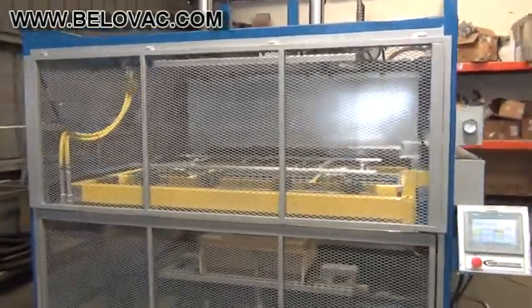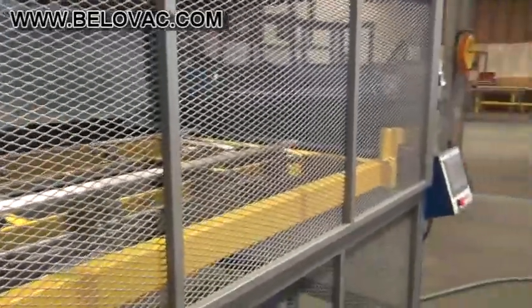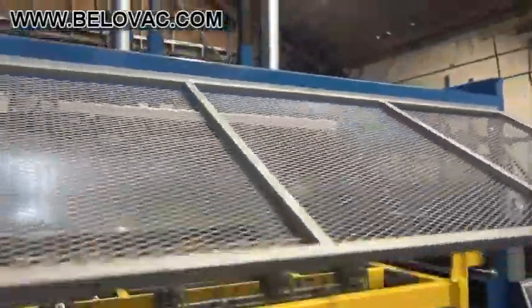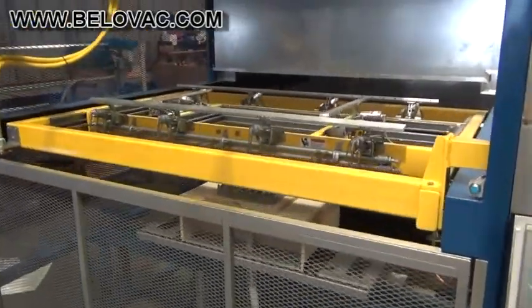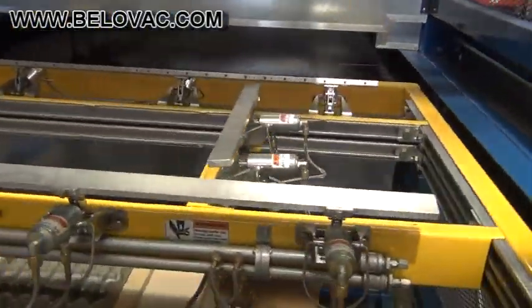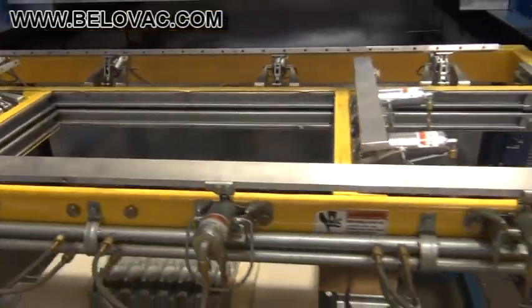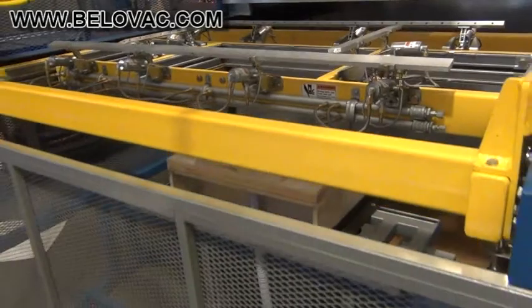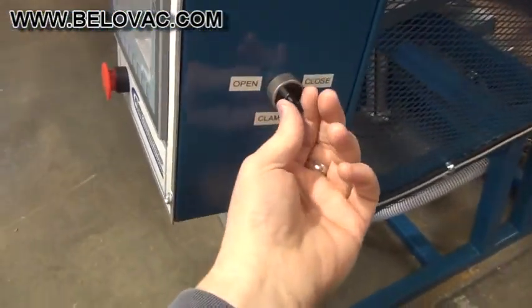Here we can see the front of the machine. This is the access doorway for the clamping frame. It opens up like so. Here's the clamping frame in the open position. To open and close the clamping frame, you have a switch on the side here.